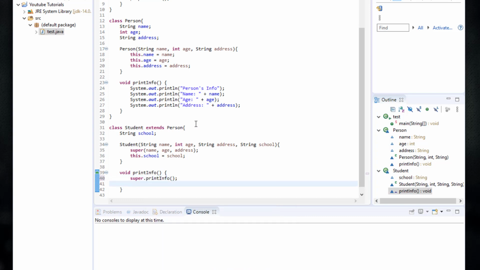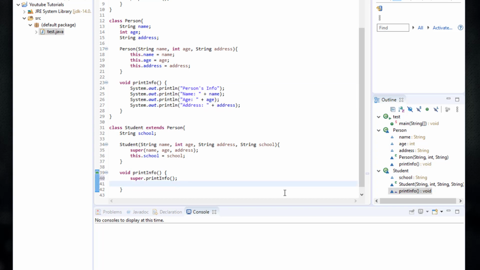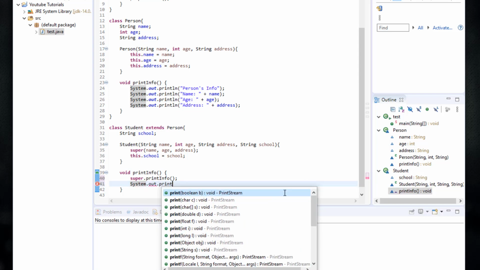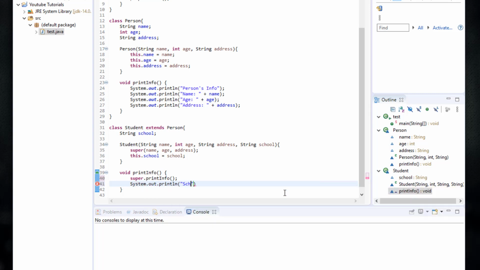So right now what it's gonna do, it's gonna go to this function right here to print all the info we have. And then what we're gonna want to do is print the school. So system.out.println, and then we type in here "school: " plus school, right?